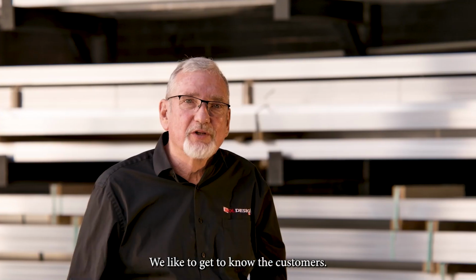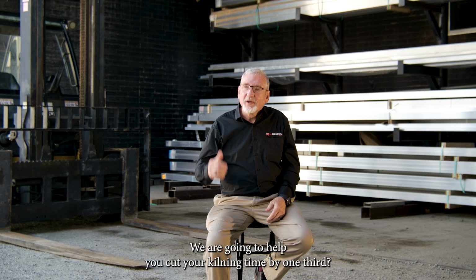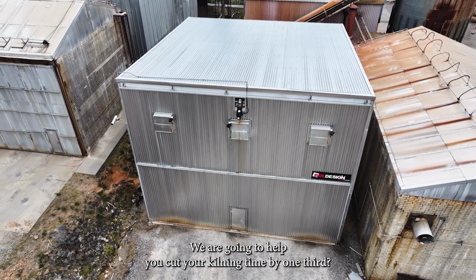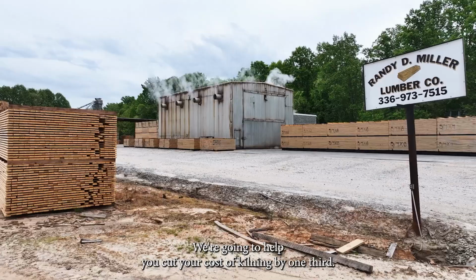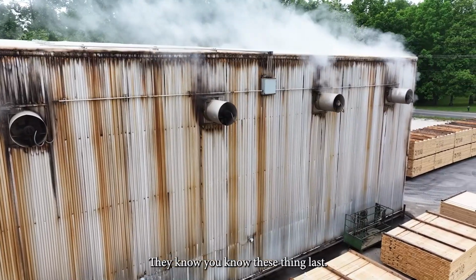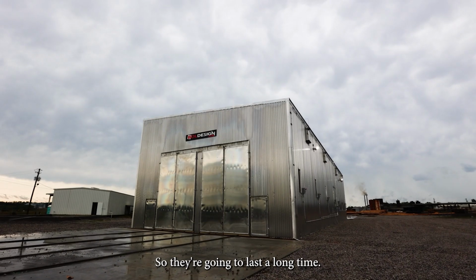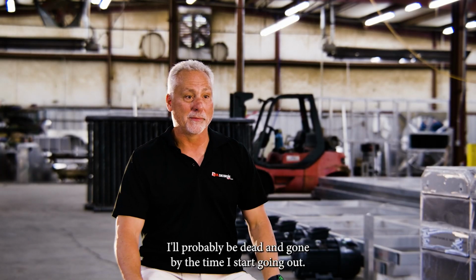We like to get to know the customers. We like to get to know their needs. Whatever the investment, we're going to help you cut your kilning time by one third. We're going to help you cut your cost of kilning by one third. They know these things last, as long as you maintain them, and they're easy to maintain. So they're going to last a long time. I'll probably be dead and gone by the time they start going out.